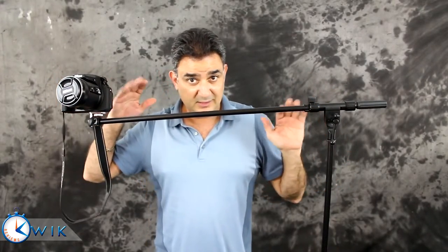Now, this is teetering on the verge of falling over because this boom arm is not made to have this much weight on the end. However, as you can see, it will hold it up and serve the purpose I wanted — performing top-down video shooting. Other than that, it doesn't look very stable. I certainly wouldn't trust this to hold anything heavier than this, and I certainly wouldn't walk away from this boom arm with my camera on it.